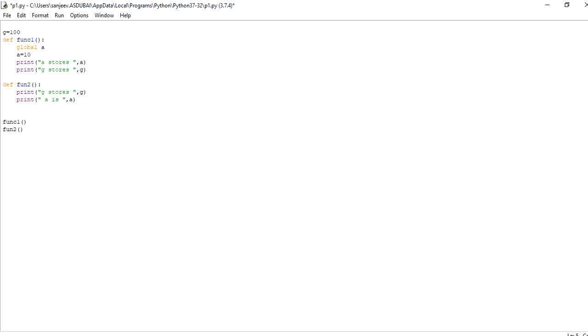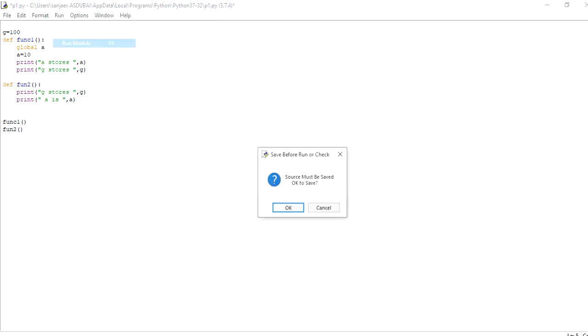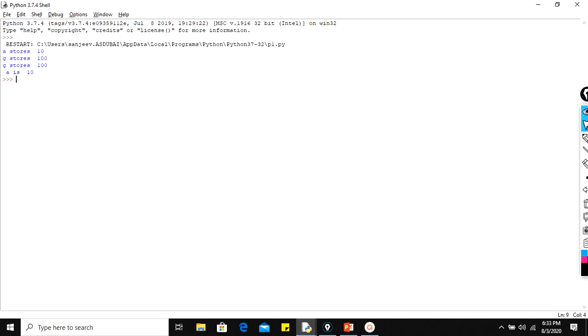And then I'll run it and show you how it works. Okay, so it gives you the value. Now a is 10. It doesn't give an error over here because now a has become global too. So that's it with the input and output and the basics of functions in Python.